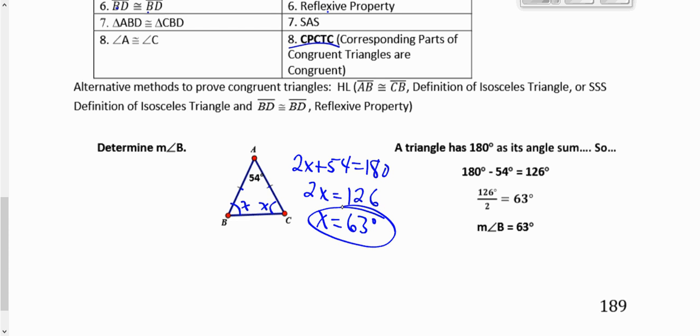Can we do it either way? It depends on what you're asked and what I need to move on to that day. I want you to know how to do them both. Some of these calculations you just do in your head, but I really want you to know how to make them in an algebraic form, okay? All right.